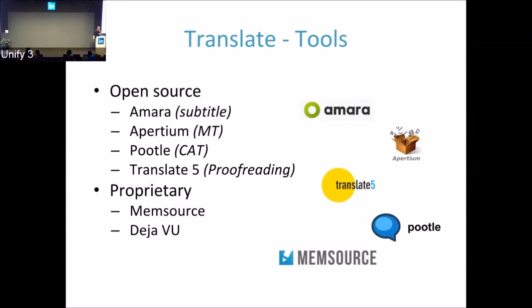In addition to that, we thought that open source is great, it's free, and it's really about the community, which is what we wanted to build with Translation Commons. But at the same time, if you already work in the industry, you also need to know some proprietary tools that usually have more features and that you would use day to day. So Janet got licenses for MemSource. People who are interested can just go and ask to use those licenses, and Déjà Vu as well.